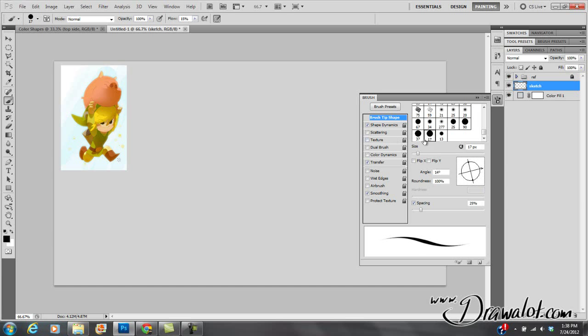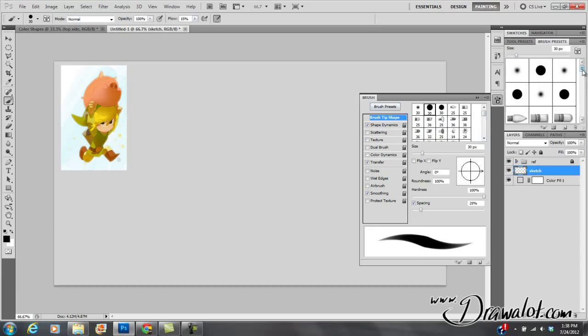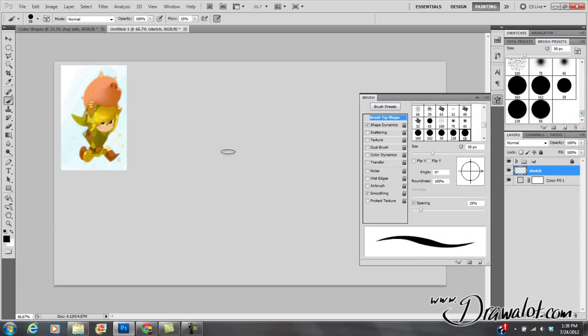oh, it didn't show up. I don't know where it is, what's in there somewhere, I guess. I'm not sure which one it is. Well, if I click on this over here, it'll give me some options. Oh, here it is, brush presets. Click on brush presets, go down to the bottom, and here's my new brush I just created.